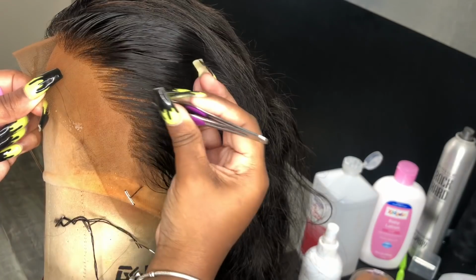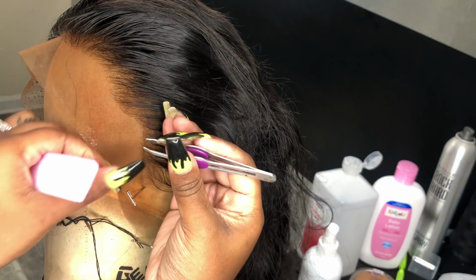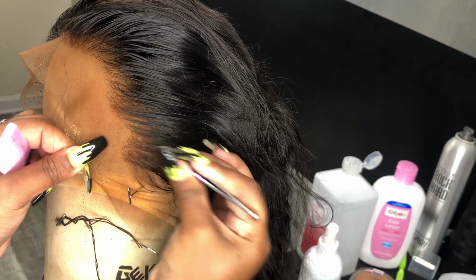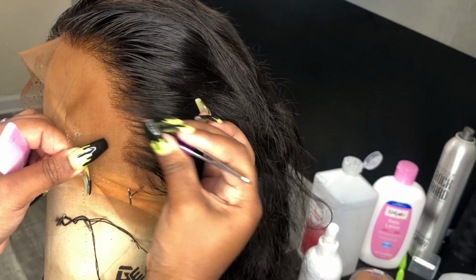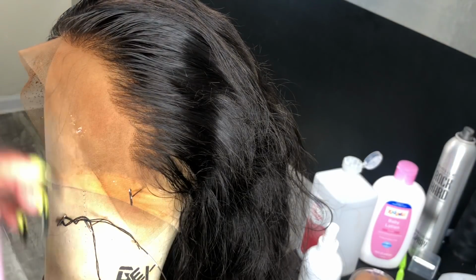You want to take the tweezers and go down into the roots. Don't really go on the hairline, because what you're going to do, you're going to pluck the hairline and move the hairline back. What you need to be focusing on is behind the hairline. You can tweeze the hairline so it'll look a little more natural, but that's not your main focus. Your main focus is behind the hairline because that's where it gets thicker at.